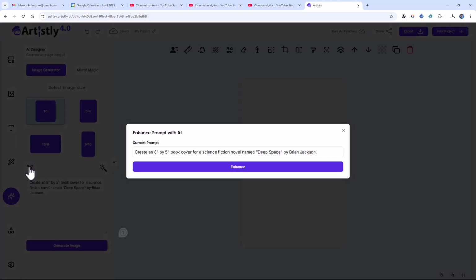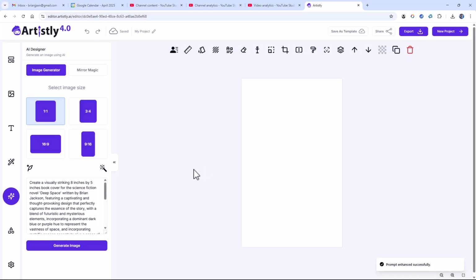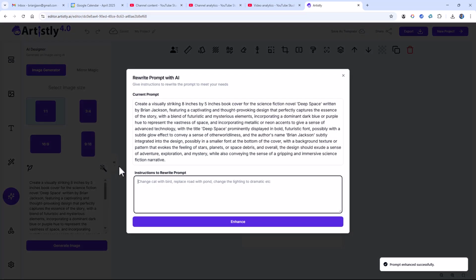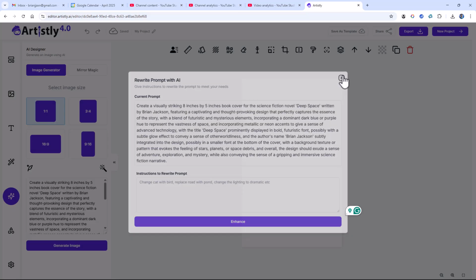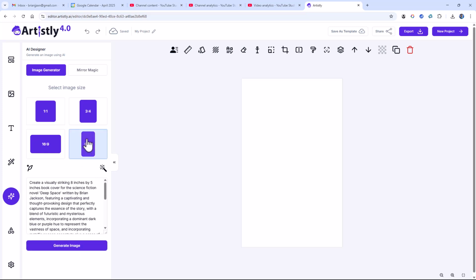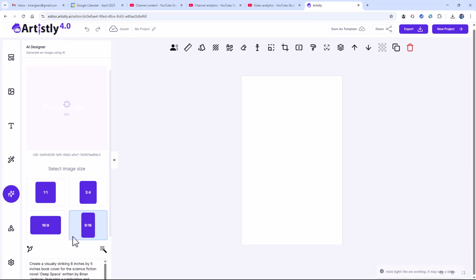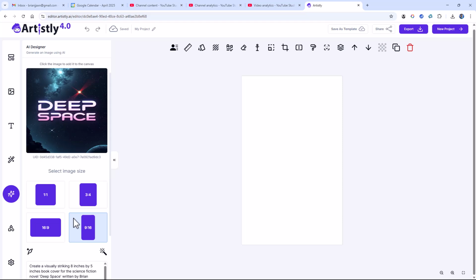Then I expand the prompt with Prompt Magic. I enhance it. Then I go into the AI prompt editor and read what it's done to my prompt. And I change anything that I like with a prompt down here. So I can say, change this from science fiction to a serial killer thriller, and it will change the whole prompt for me. Now, when I'm happy with it, I pick my size and say generate image. And here's what it's created.